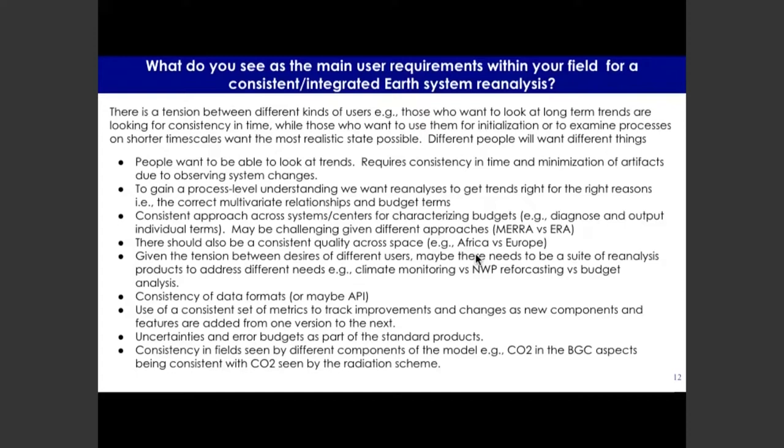Cecile: I wanted to go back to the point that Ron made, that what's on the site right now is really for individual systems and doesn't actually mean anything for an integrated Earth system analysis. I don't completely agree, because the reality is that, for example, consistency of data format, but also temporal resolution and time coverage, is the first step towards an integrated Earth system analysis. You need to have things that can be easily compared and used, whether on an offline basis or in a fully coupled model. Having this consistency of approach on several of these points will help you go towards the integrated system. That was my 2 cents.